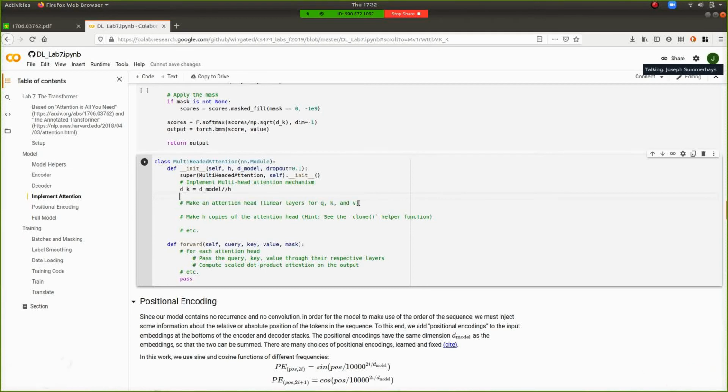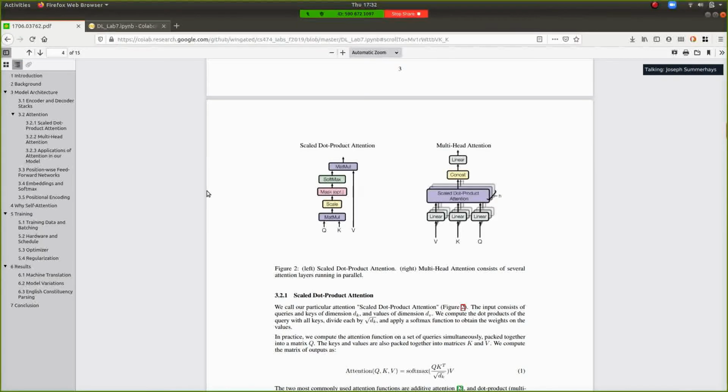And that we just pulled directly from the paper. Next, dv equals dk. So the dimension of the value vector is equal to the dimension of the key vector. I don't know why they even give those different names, because it seems to me they are obviously the same. Anyway, the paper says they're different, so we're going to make them different.